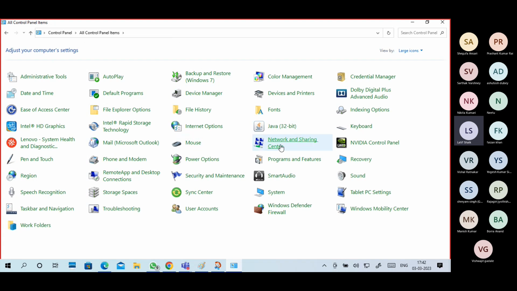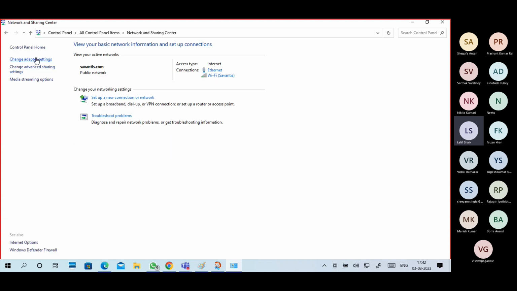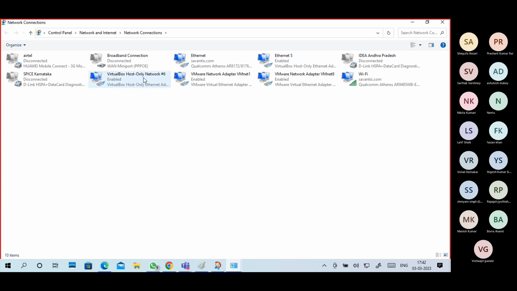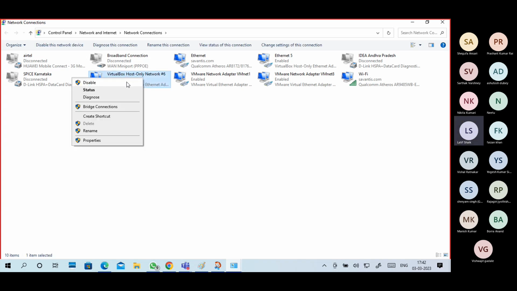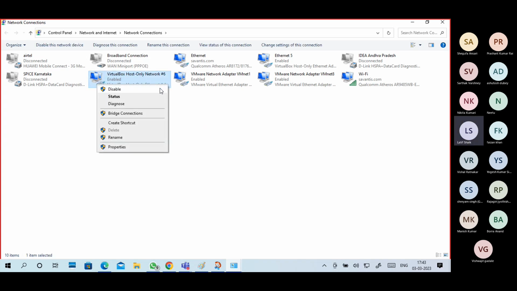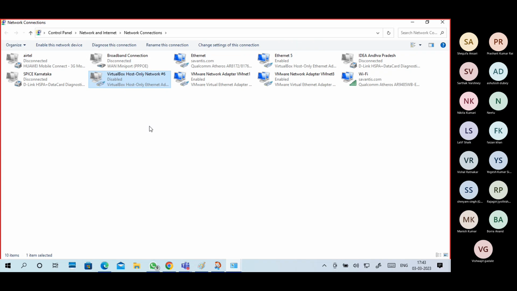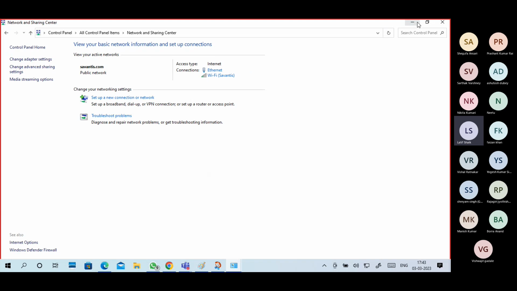Go to Network and Sharing Center, Change adapter settings, disable or enable the adapter. First disable it. Once it is disabled, wait a minute, then enable the adapter. It will refresh and try to get an IP address from the DHCP server.